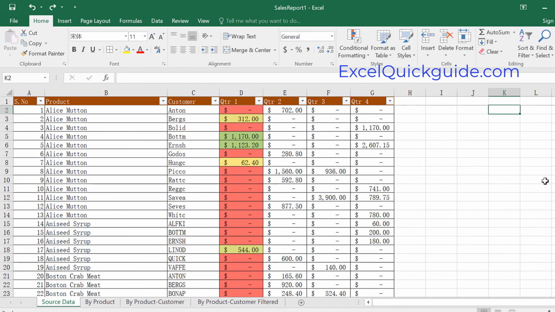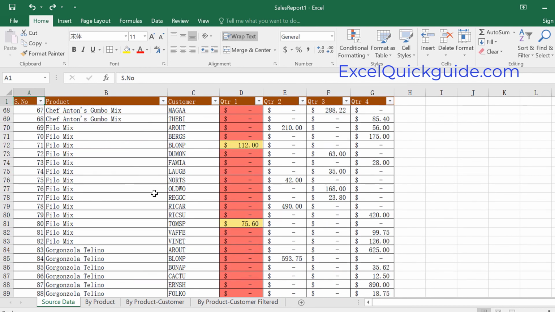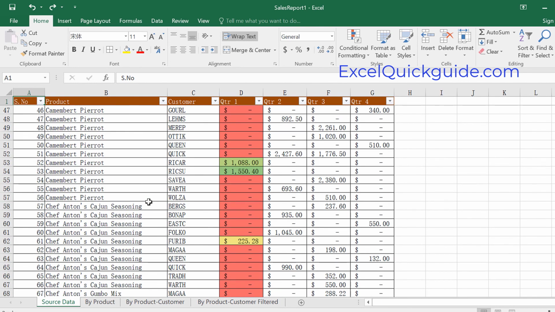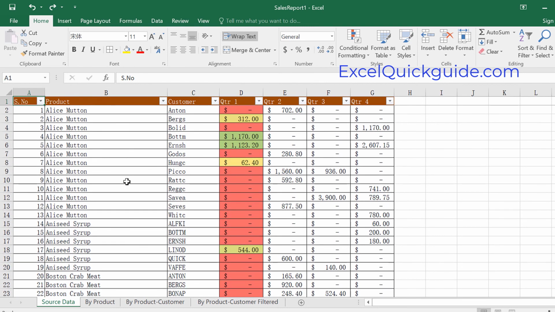Now, one more thing I want to tell you is also a tip. Imagine from here, say serial number 1, you want to go to the last cell. Of course, you can use the scroll button, but it is not always advisable, because sometimes the data set would be running to thousands and thousands of rows. In times like that, you need a shortcut key. So this is a shortcut key I wish to give to you.